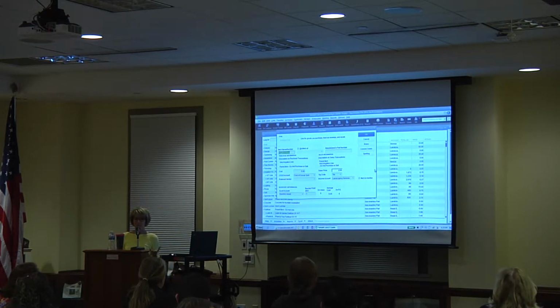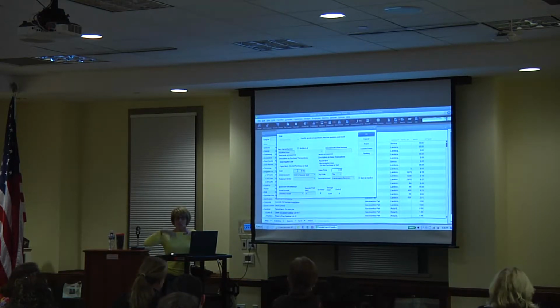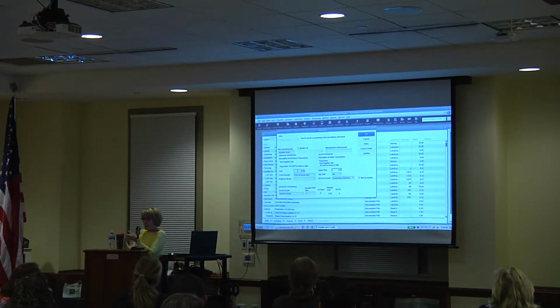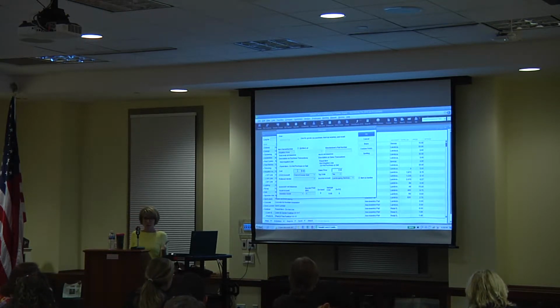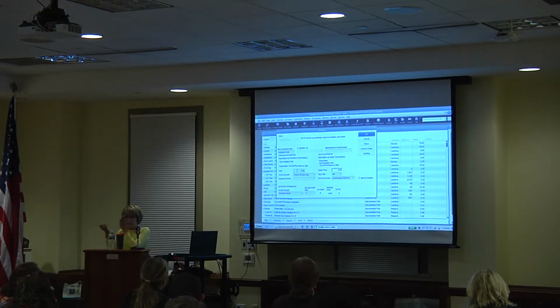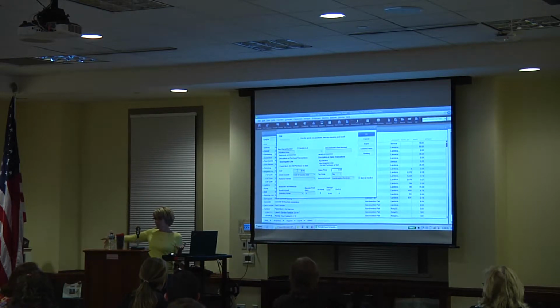Notice all the additional fields that are in here for an inventory part. Again, this is the name that's going to appear on the invoice to the customer. Cost, that auto-fills as you buy these items. Every time you buy it, it'll change the cost, the last cost you paid. But when it removes the cost for the items you sold, QuickBooks uses what's called average cost. Any of you ever hear of LIFO, FIFO, average cost? QuickBooks can only do average cost. So when you relieve the item from inventory by selling it, the expense is going to be booked at the average cost. So if you've bought this over time, it won't be what you paid for it last. It'll be the average.